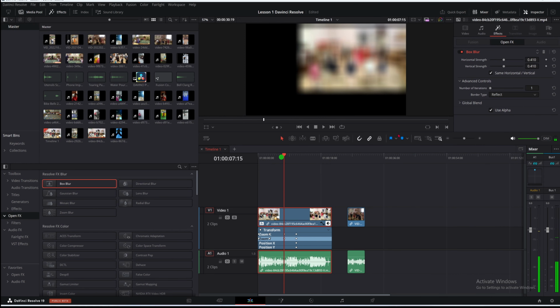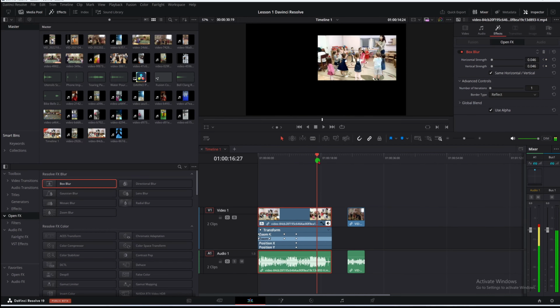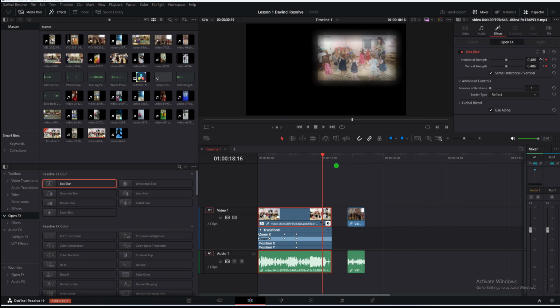When our video comes here, I will decrease the value to, you see, 0.046. When our video comes here, I will add another keyframe. Now I will make the blur, yes, in this way it will be beautiful.